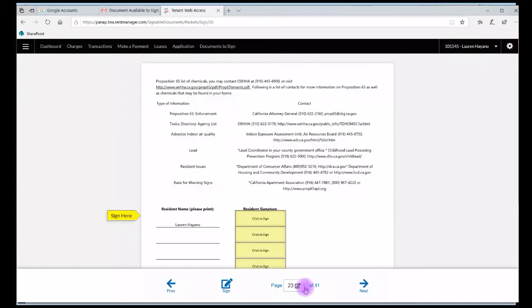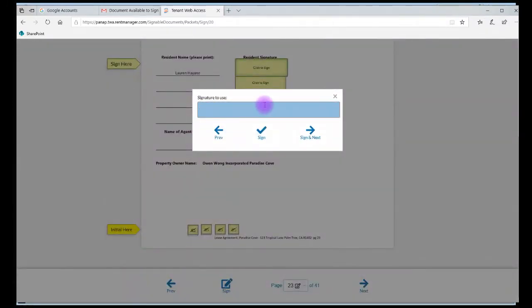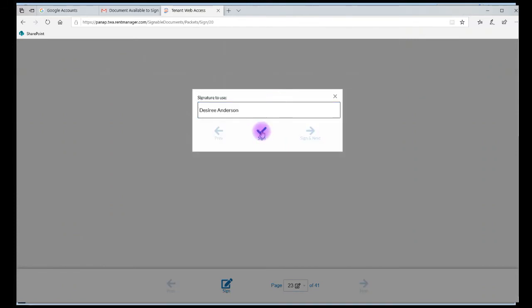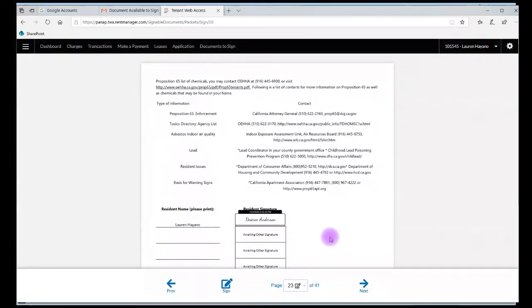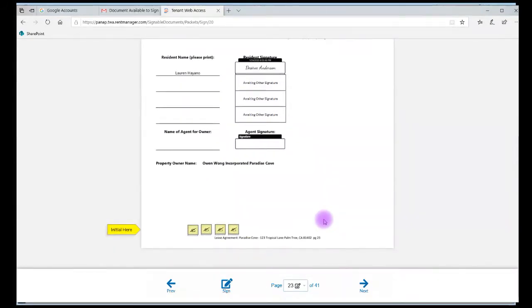At some point in time, they're going to have to actually sign, and these pages also show where they need to do that. So click to sign, and then this would be the signature that they have to use. And then they click sign. Once the document has been completely executed, it would follow that same process. You can see, isn't that fancy, all script? The same process as they would with the other documents.